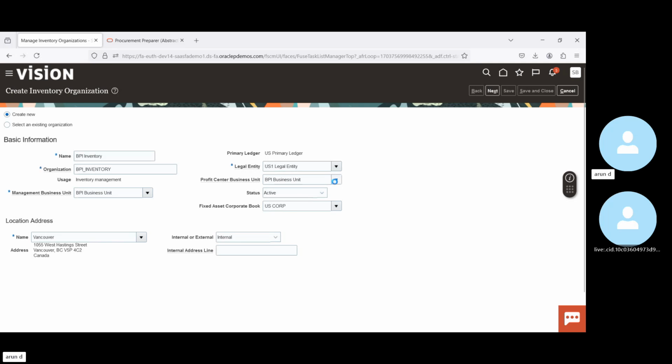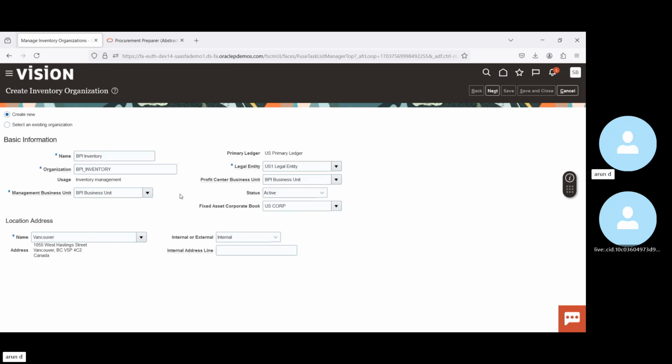Since this is part of this particular legal entity, now I don't want this profit and loss booked under this particular unit, BPI business unit, but I wanted to capture it as a centralized option. So in this case, the business unit would be the BPI business unit, but then I'll have this as US one business unit.